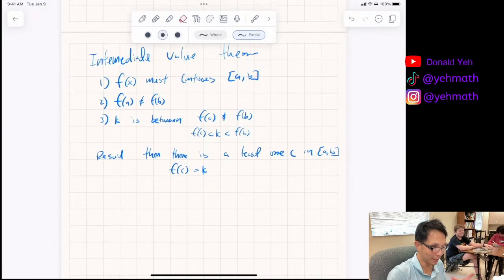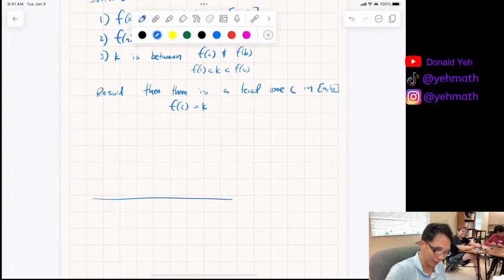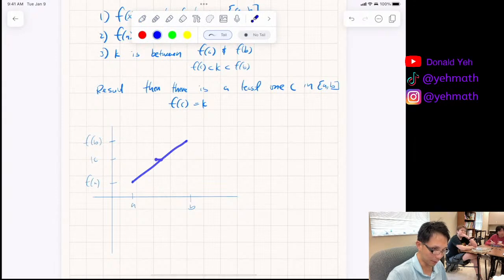All right, so this is the intermediate value theorem. So what is that saying? That's just saying that if I have a function like this, and this is f of a, this is f of b, and k has to be here, and this is the a right here, and this is b right here. Usually k is 0, but in this case, k is not 0. So if this function is continuous, the easiest continuous function is going through here. Yes, you have to go through k, and that's a c value. At least you're gonna go through once.